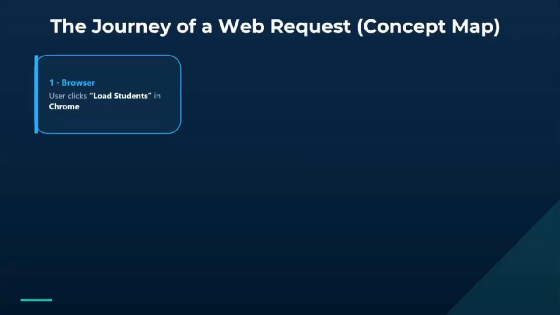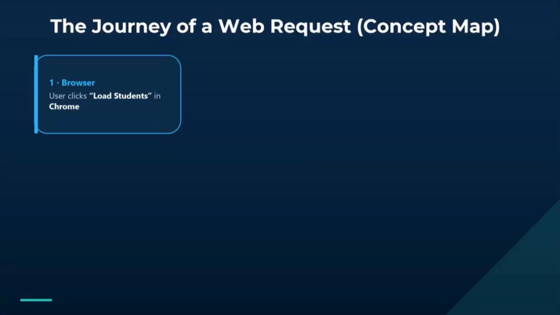To understand that journey, let's imagine a very simple example. Suppose we have a student portal web page and there is a button labeled Load Students. The user clicks that button, and from the user's perspective, it feels like one simple action. But behind the scenes, many things happen in just a few milliseconds.